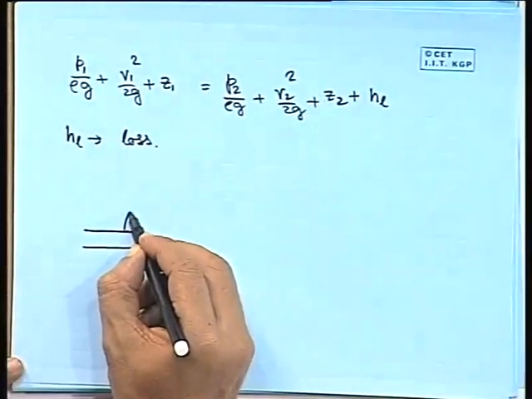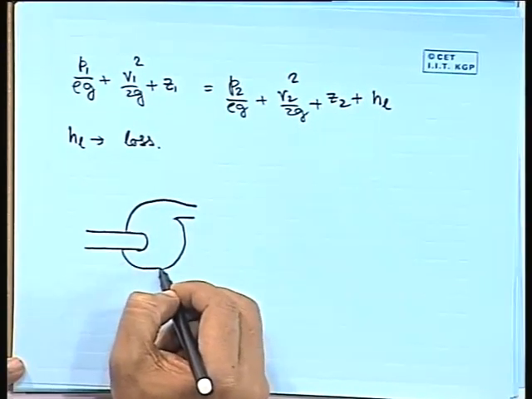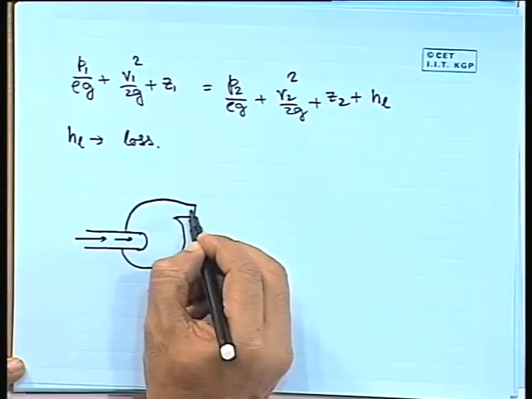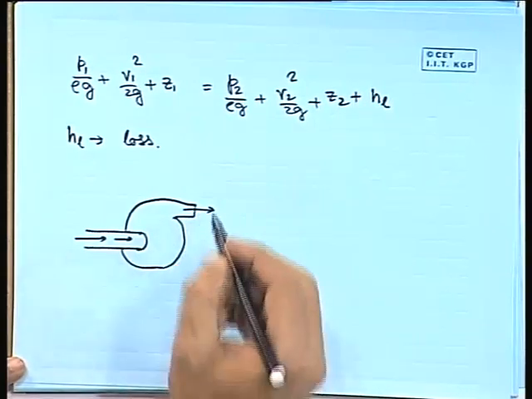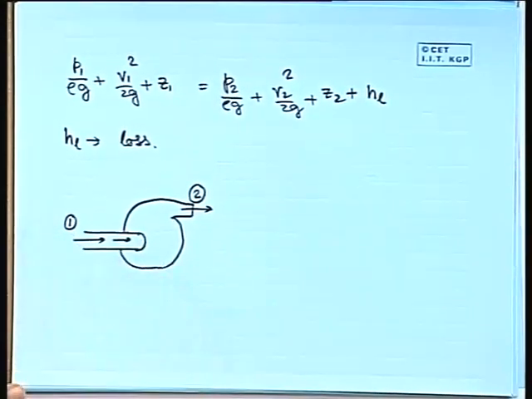Now, thing is that let us say we have got a situation like this. This is a fluid machine. Let us say this is a centrifugal pump. The flow is entering like this and fluid is going out like this. So, outlet, let us say we are giving 0.2 and inlet we are giving as 0.1. Can we write down Bernoulli equation between 0.1 and 0.2? The answer is no, because there is some sort of energy input.